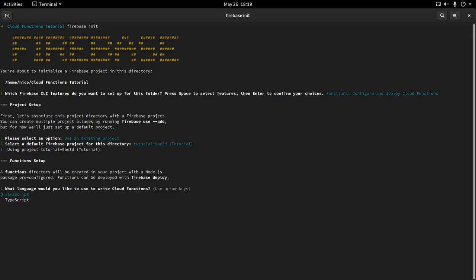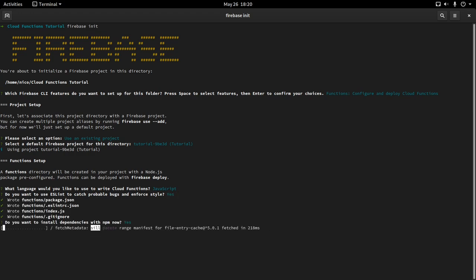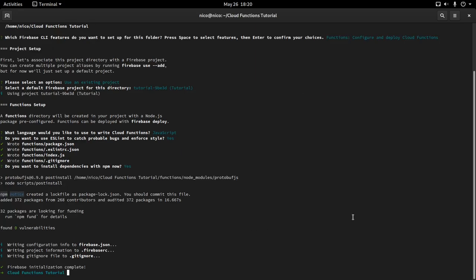And then it will tell us which language to use. When I told you that this was a backend in JavaScript, I kinda lied, because you can also do it in TypeScript. But TypeScript is actually pretty close to JavaScript. It's just an improved version that you can also use. But for simplicity, I'm going to stick to JavaScript, and then I'm going to do yes, because this is helpful, and also I'm going to install the dependencies, and this is not going to take long, but I will skip it. There you go, and now we are done. We can start writing any function we want with just that command.